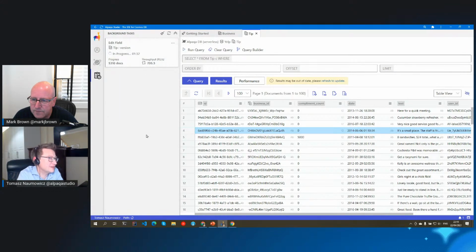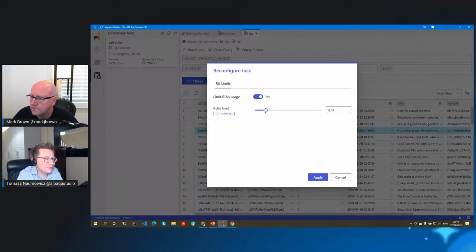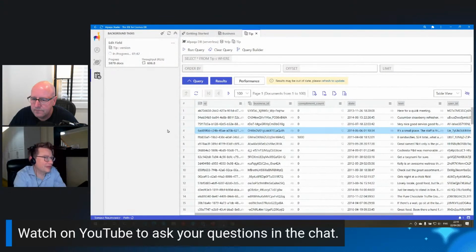Very important thing for you to know. Whenever you have a task here, you can always use those 3 dots here and reconfigure the task, because maybe you need to slow down for a reason. You do that, and it will take a couple of seconds, but that operation will just step back, and you can adjust to whatever is happening with your data. When you see that something's off, you can slow down and make sure that your other applications have all the throughput they need.